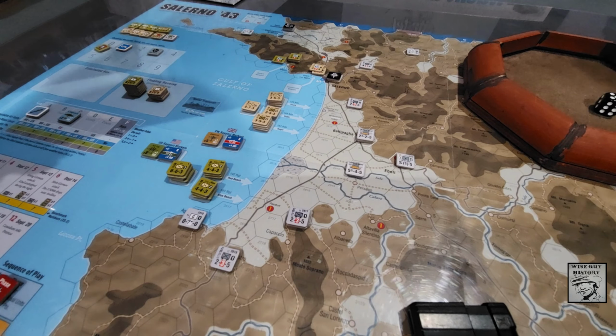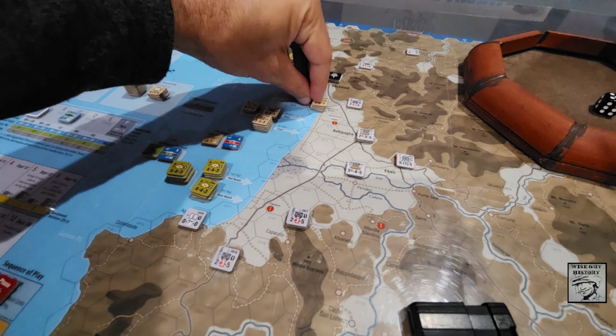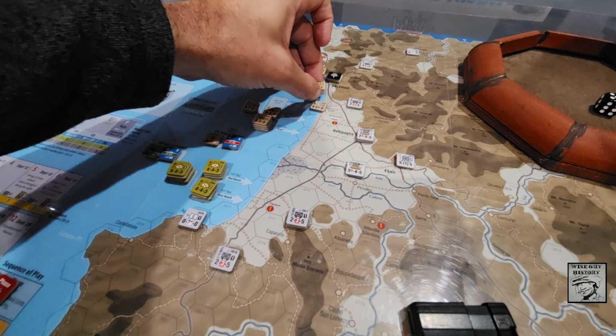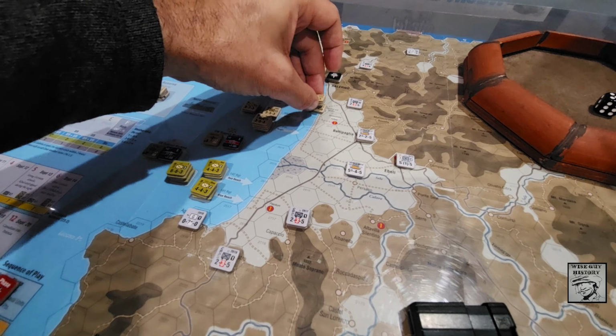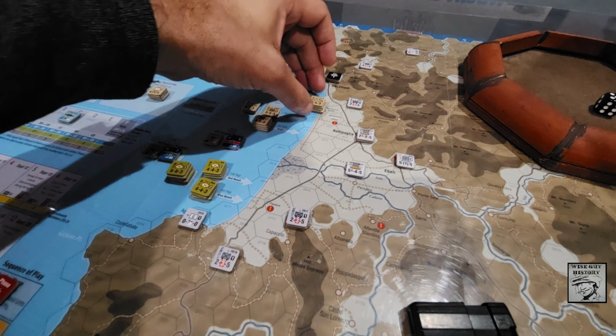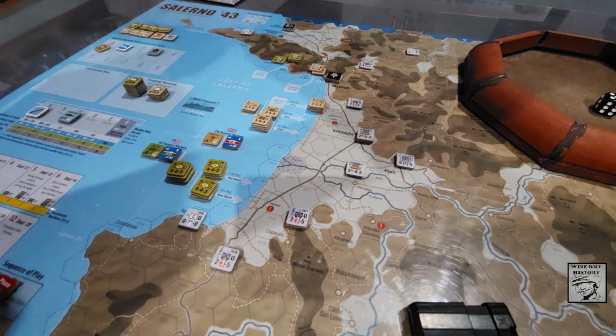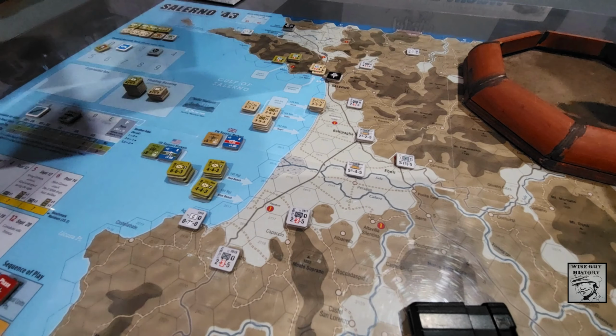They roll a die. It's a 5, which is an advance 1, so they can move straight into here. So we've got the beachhead. Okay, that just establishes the beachhead. We've got a silhouette unit and two different infantry formations. All right, let's look at Sugar Beach.